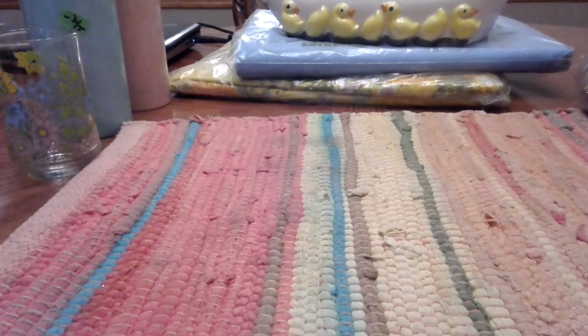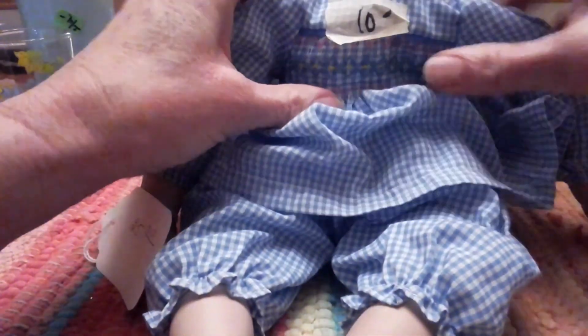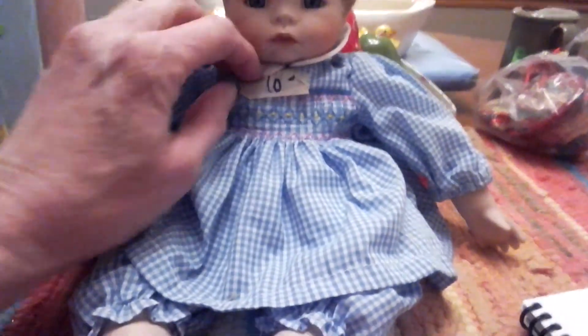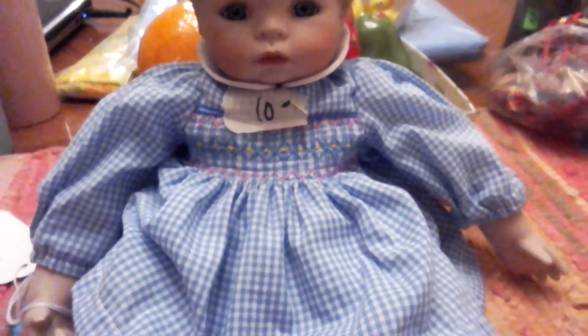And then I bought this doll, and I do not really do dolls. I've never been a huge fan of dolls, but this little doll, I recognized her when I saw her. She had this sticker, but I think that's from where the lady bought her, because this lady had just a crap ton of dolls in her house. Nice dolls with the boxes and everything, but she was marked $10, so she was $5, so she was probably like $3.50 for her. But she's in really good condition.